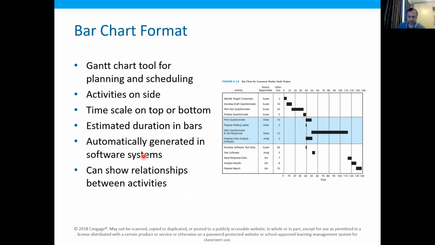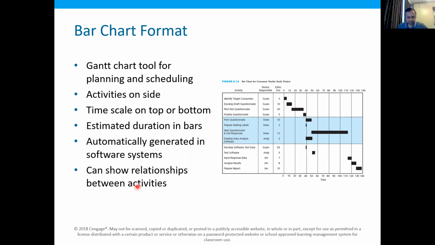And in the software system, this type of bar chart is automatically created. It can show the relationships between the activities as well.